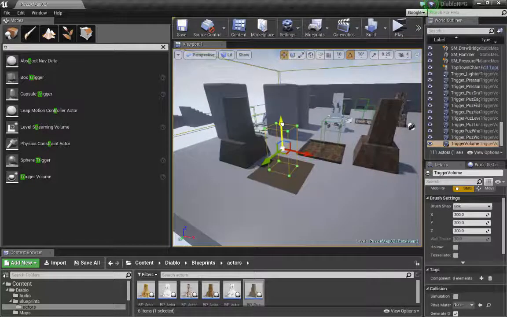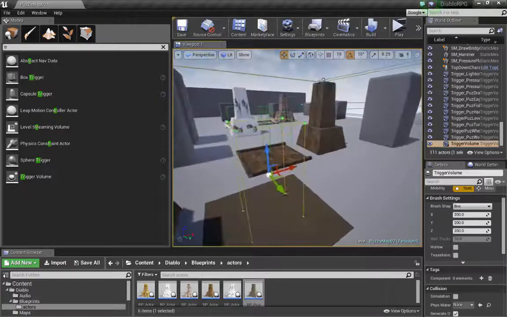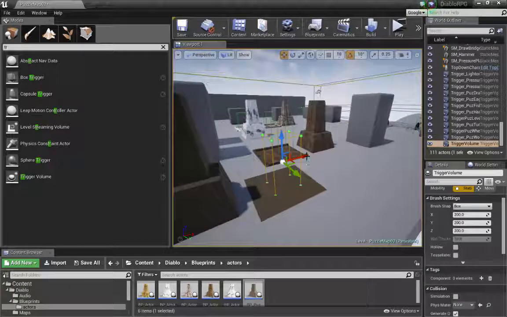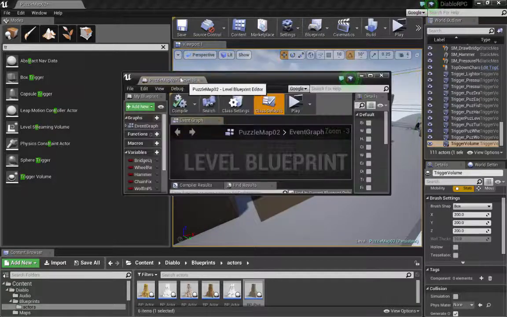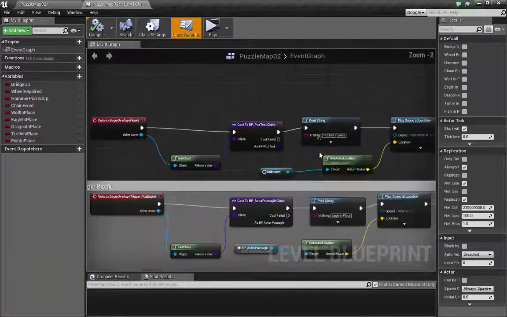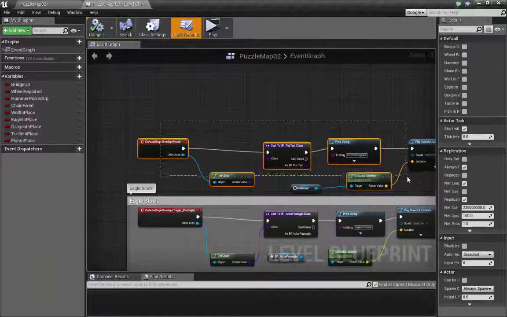It's over my brown spot, so I'm not going to miss it. Go to my level blueprint. Let's delete this.